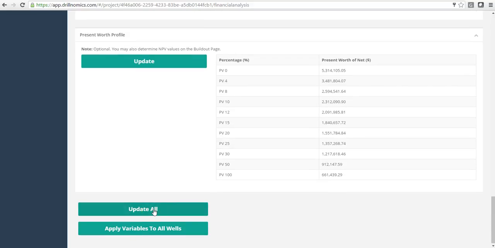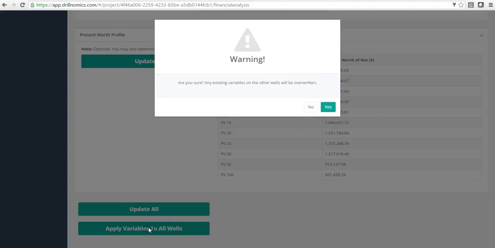So once I've done that, I'm going to say that for these wells, most of these variables are going to be the same. So I'm going to select the Apply Variables to All Wells button. Drillnomics will then give you a screen to make sure that this is what you want to do, because it will overwrite any other data that you've put into the Financial Analysis tab.